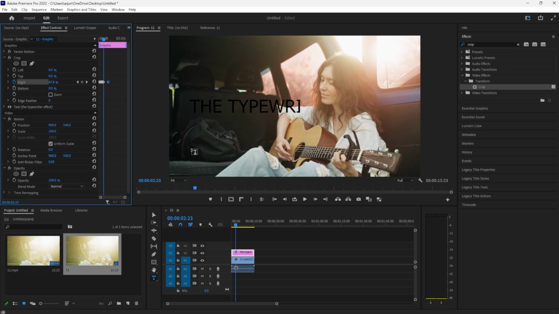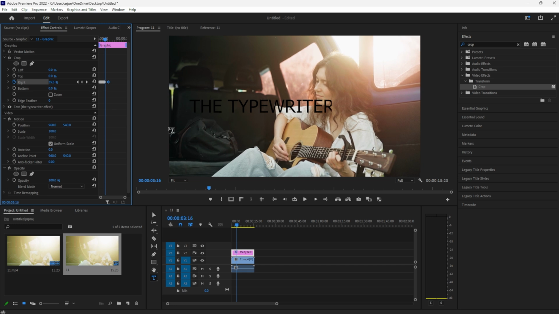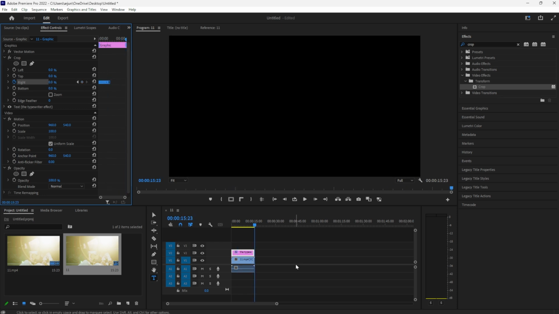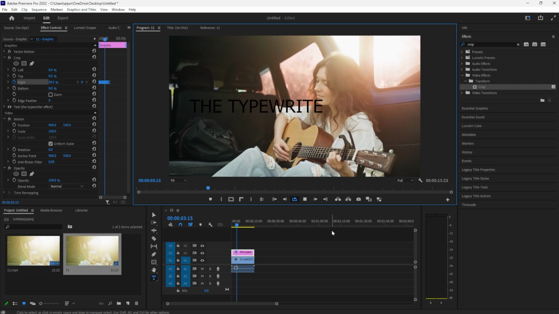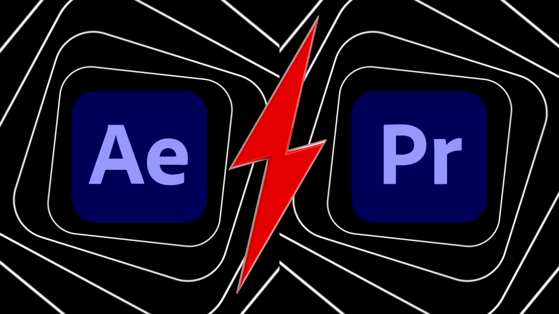Now what we need to do is we will create something called the hold keyframe. Now what is a hold keyframe, you may ask? In that case, if you don't know what a hold keyframe is, you should check out my last video. It is all about keyframes. So basically a hold keyframe holds the animation till the next keyframe. After Effects wins. Round 5.